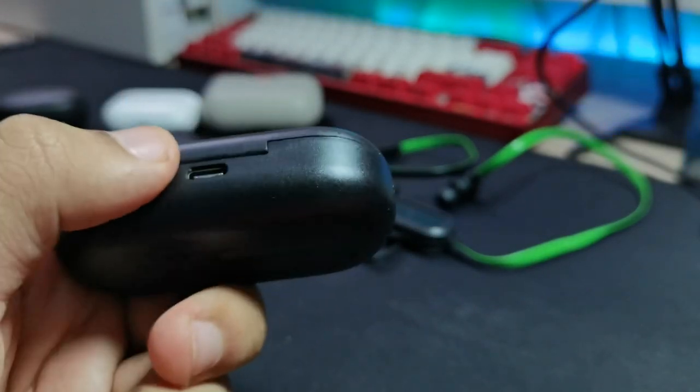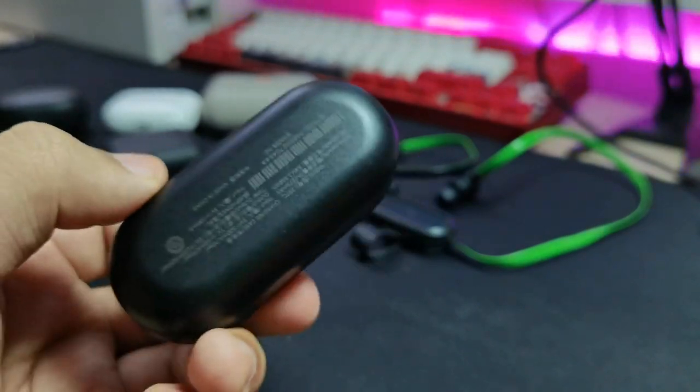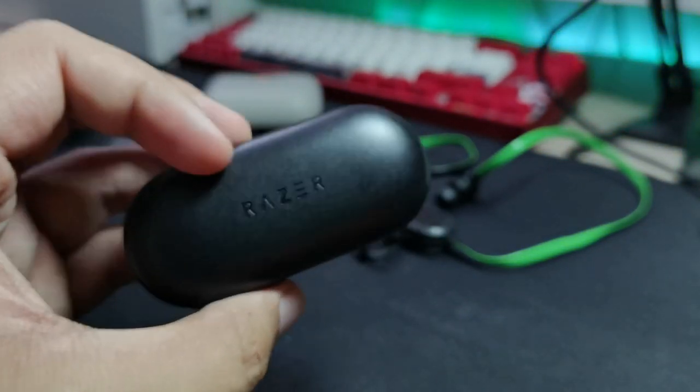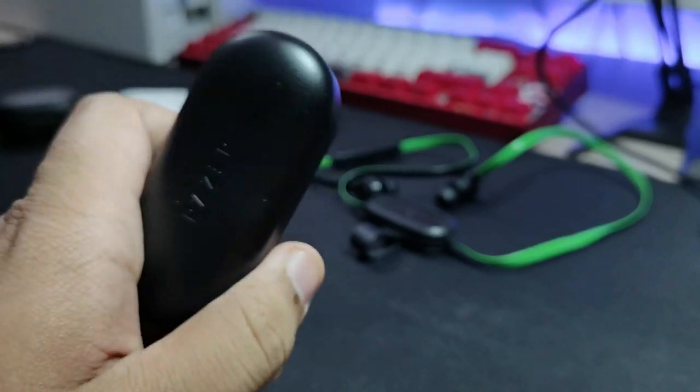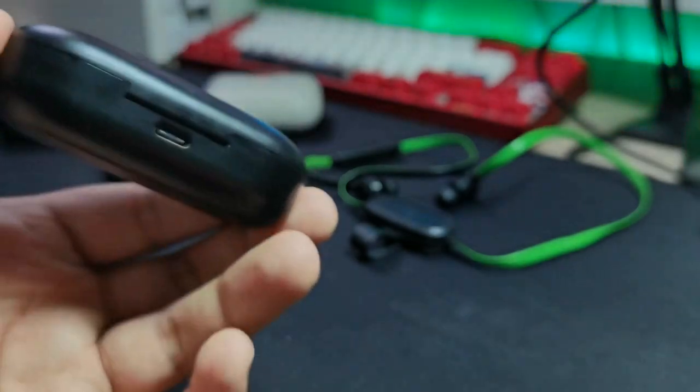And recharging speed. I got a pretty fast recharge speed because it's such a small battery. It's rated for, let me see, about 275 milliamp hour. That's small, guys. That's tiny. And so charging speed is pretty fast. I can get it to green maybe in about 2 hours or even less than that, actually.